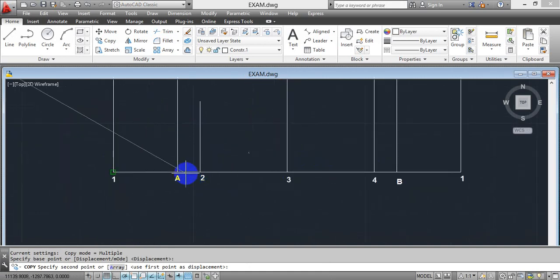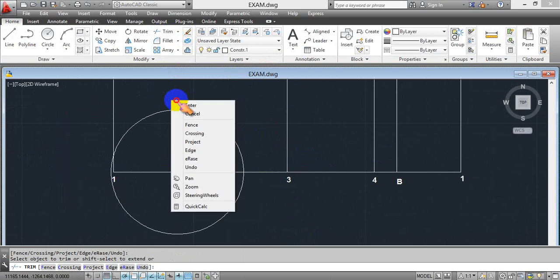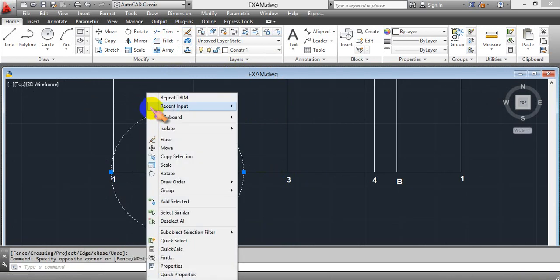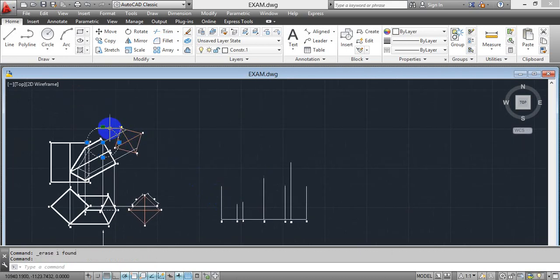So this is A. That's where A is, and I need to move that point. Now I know where it ends. And the last point I need to take now is B. So let's move this away so it doesn't disturb us.